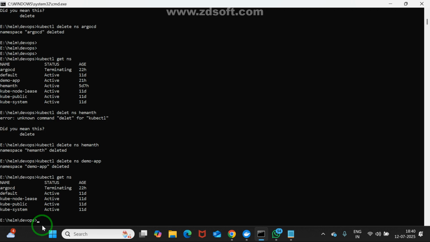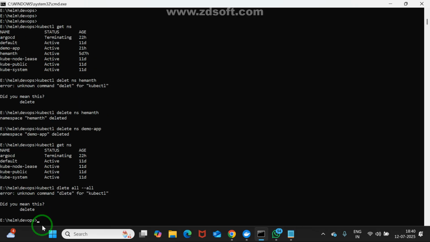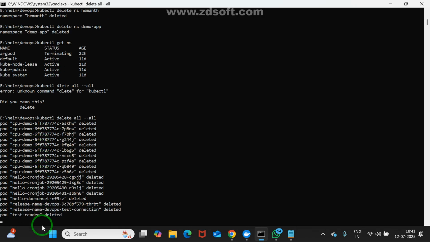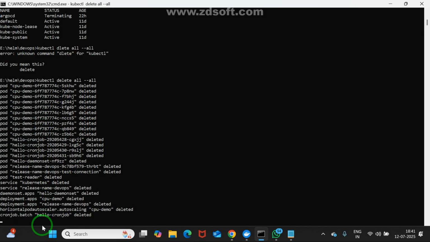Again it is terminating. Okay, we'll check. Now what I may do, kubectl delete all --all. Just spelling. Good. See, so many things are there; one resource occupies localhost. That was the problem. No worries.